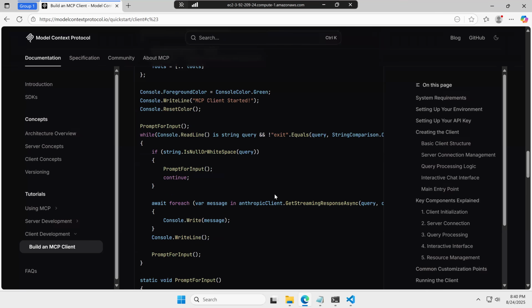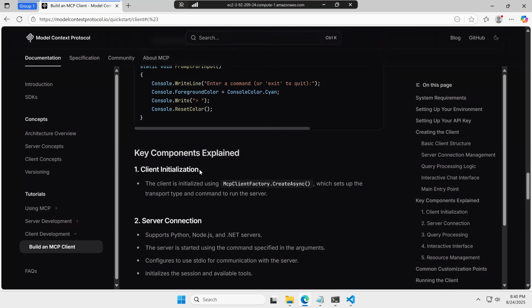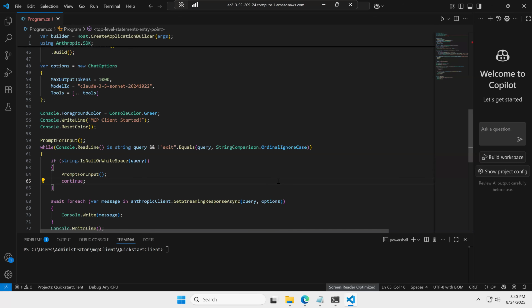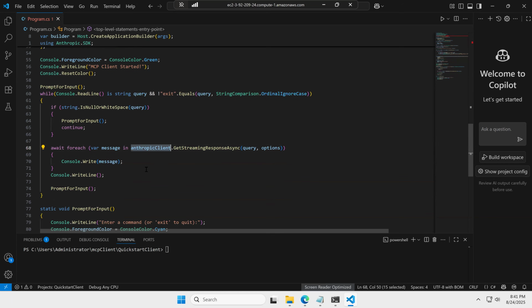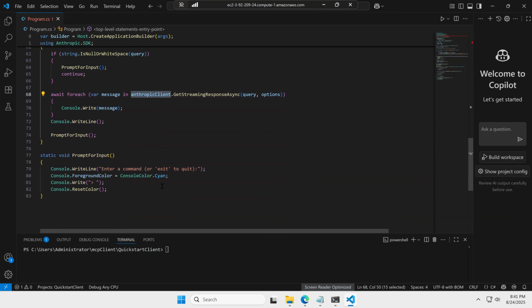Again, go back, scroll down, and then we have the explanation coming in over here. So essentially what we have done is we have copied all the code that is required to build this client. And this client is going to call our server, connect to our server, is going to list all the tools that the server exposes. And then it is going to ask us what we want to do, like a server tool call. So that's all that we have done over here. We are using the Anthropic client as well. And essentially we will continue further ahead.